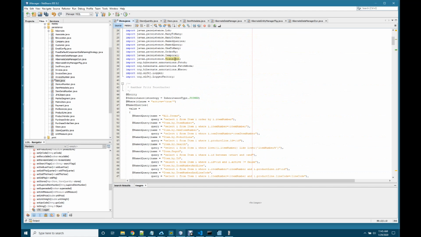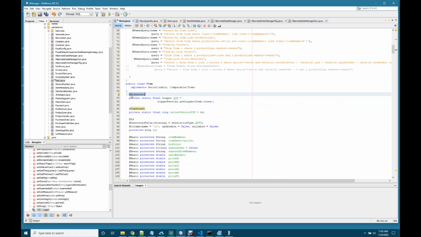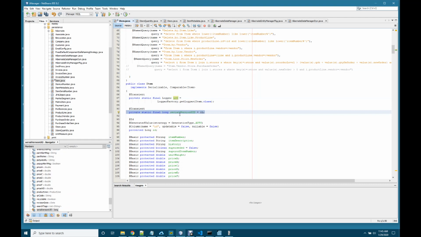It's a JPA annotation to tell Hibernate, do not even worry about this. Do not try to persist this. Same goes with this Java serial number.